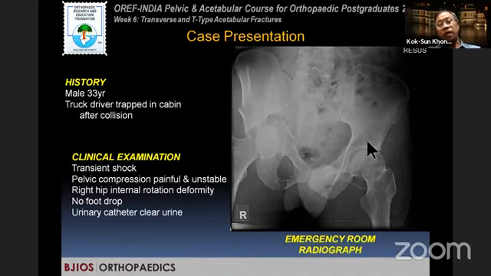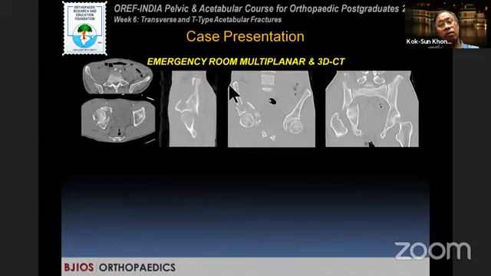So this was the X-ray, and again you can draw your lines: the ischial line, iliopectineal line, lateral wall fracture, part of the anterior column, posterior wall fracture, break in the obturator. So it's a complex. But try to go up here and see if you can see the iliac crest fracture, because you may think that this is a transverse pattern or anterior column and posterior and transverse, but always look up there and you'll see things.